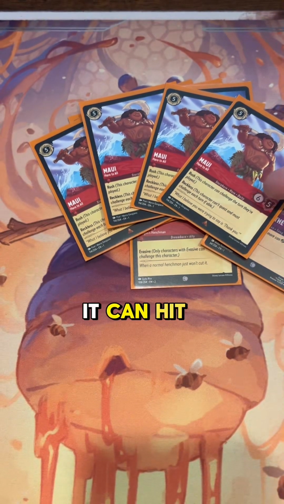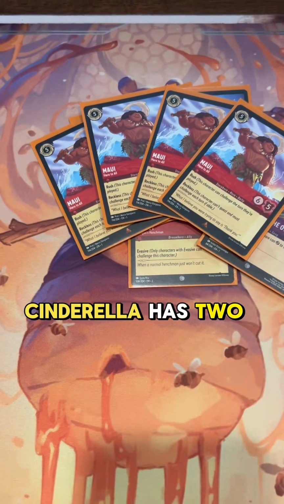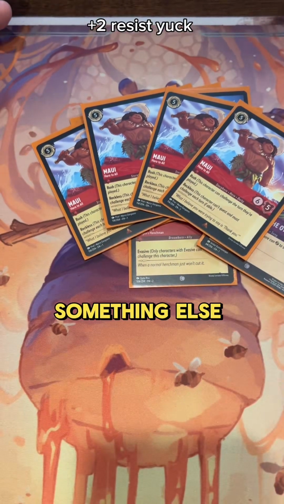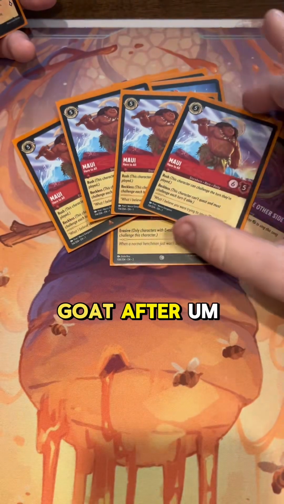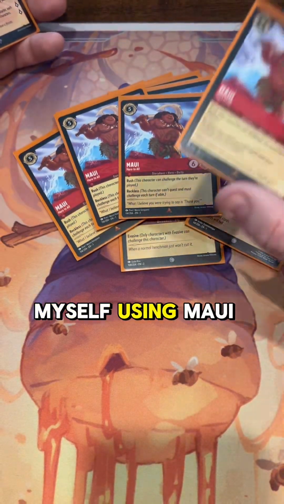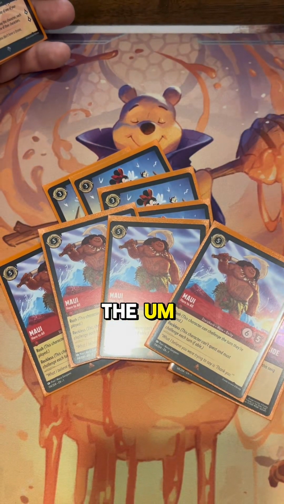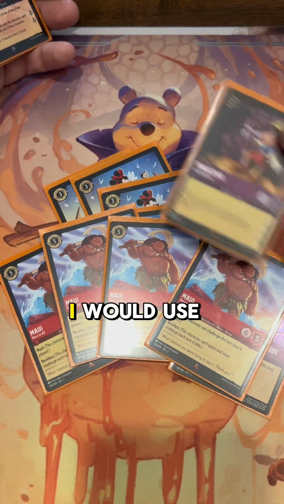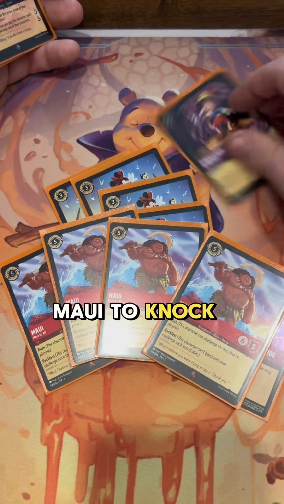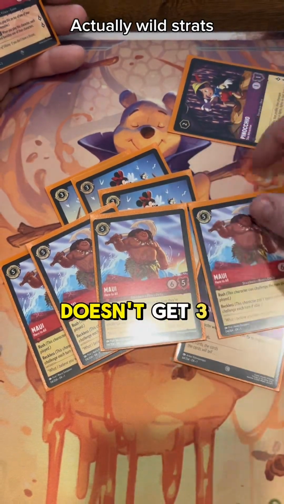And you know why. It can hit Cinderella, almost knock her out. Cinderella has 2 more health, but you can get that with something else. You can get it with your goat after. And it gets them when they least expect it. I actually found myself using Maui to knock out the Pinocchio with the 3 lore a lot. I would use Maui to knock out a Pinocchio. Even though it has 1 strength, I'm going to use my Maui to make sure my opponent doesn't get 3 lore next turn.